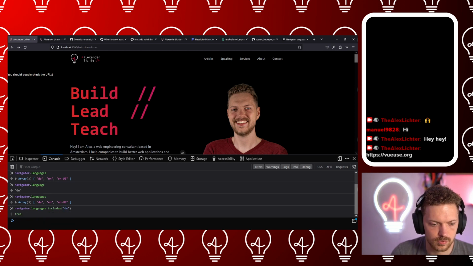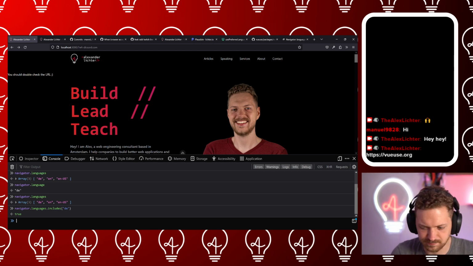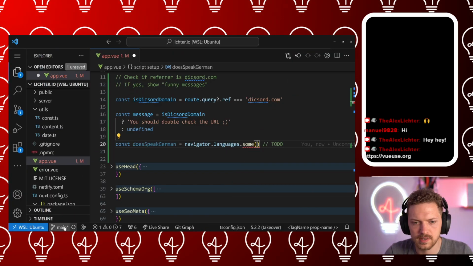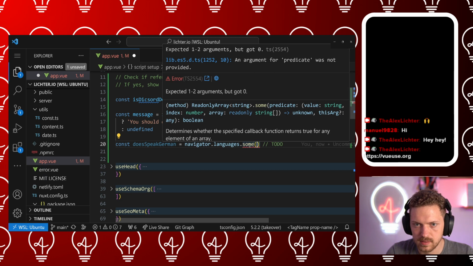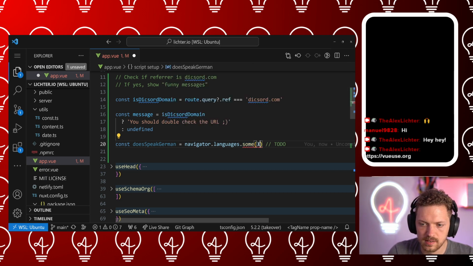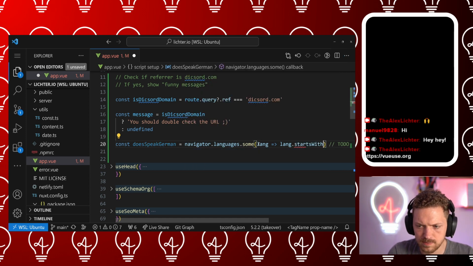Because sure, but what if it's like DE-DE or DE-EN, DE-CH or something, you know, the full locale, not just the language. That might not be optimal. So we do navigator.languages.some, and we say lang.startsWith DE. I think that's good enough.